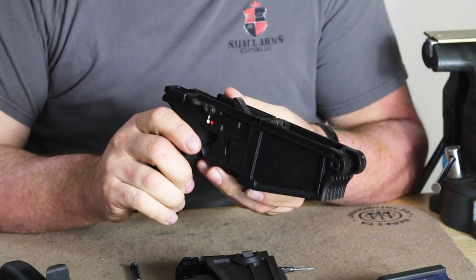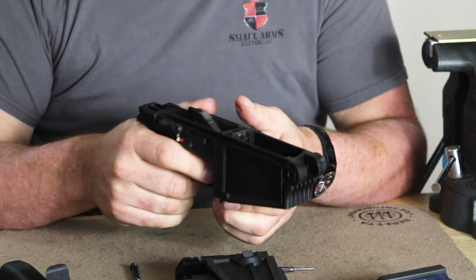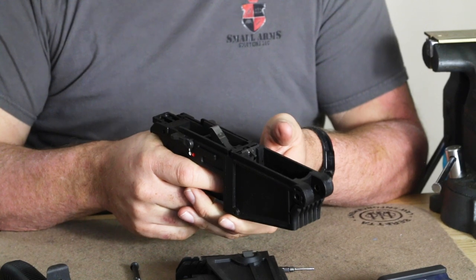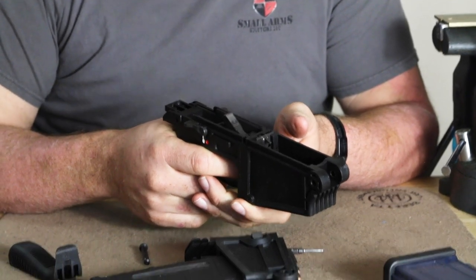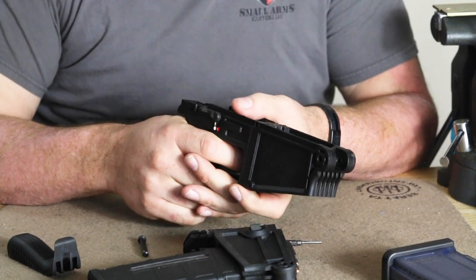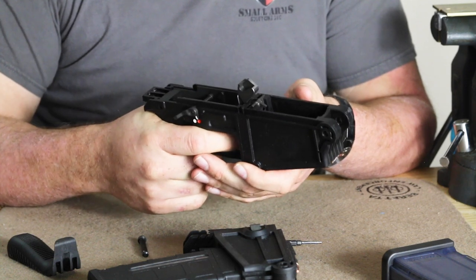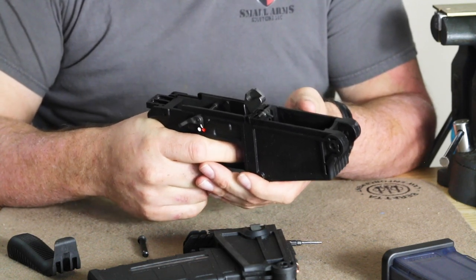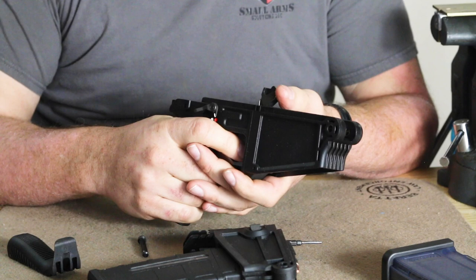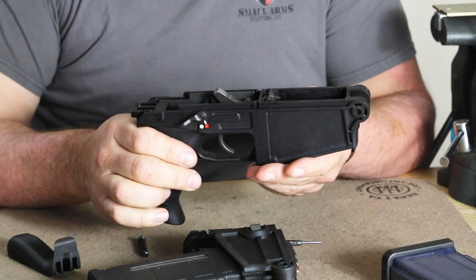Now this is one of the things I want to talk about, because we're going to be seeing this coming up with the Bren 2 too. The trigger on this rifle, it was absolutely gorgeous. This has probably one of the best standard military-grade triggers I have ever seen. It's very unique. It's not that of an AK, or it's not that of an SKS. It's not that of an AR-15. It's a unique design to the rifle. All steel, but wow, I have to say it probably is one of the best triggers that I have ever seen.